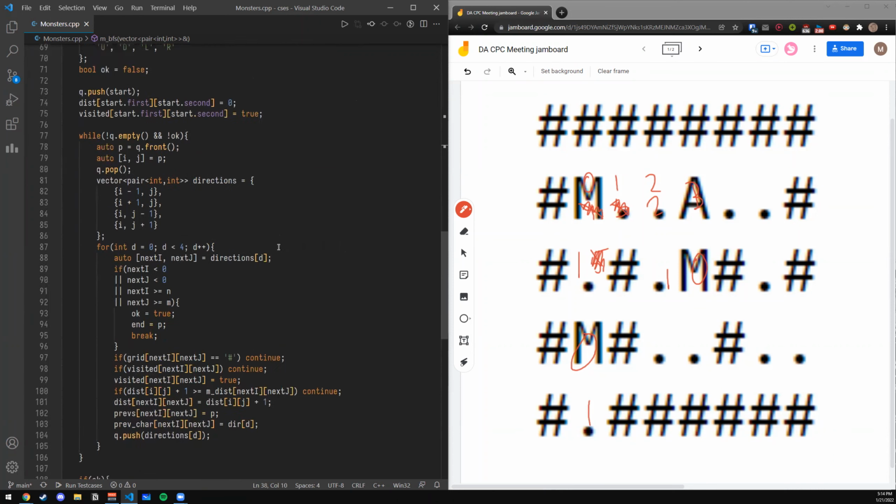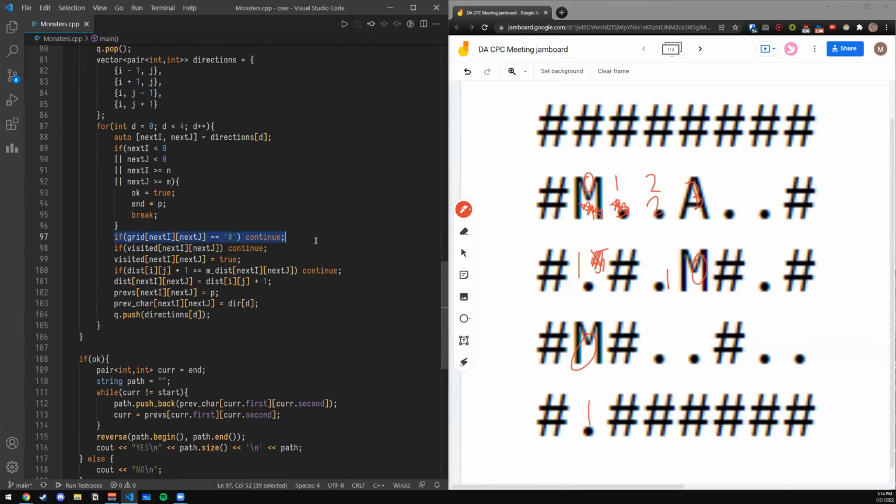And then the second one, it's kind of like doing another wall check. If the distance of I of j plus 1 is greater than or equal to the monster distance of I of j, and continue. So the check I had for the monster.